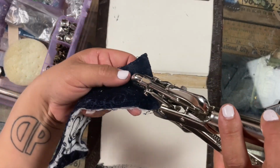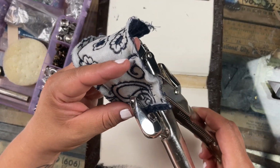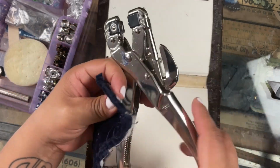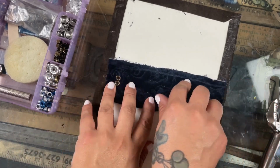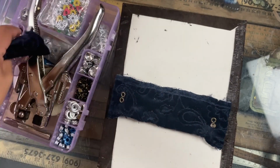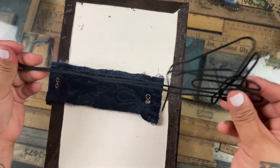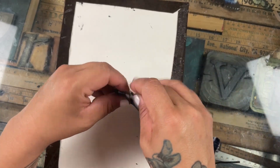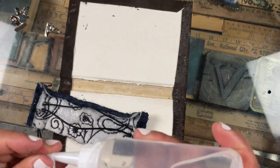For the binding portion of this ephemera folio, I am going to use a sleeve-like decoration that came on the velvet robe that I used to decorate my books from like 2 videos ago. What I did is I put 2 eyelets on each side, because on those eyelets I'm gonna have shoelaces. I bought a packet of shoelaces that came with these for free, and I wasn't gonna throw them away. My kids don't use this kind of shoelace, so I figured I'd use them here. I like that the ends are finished, so I thought that was cute.